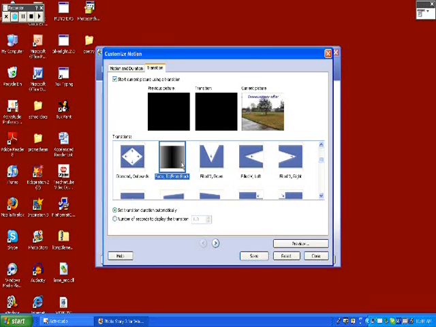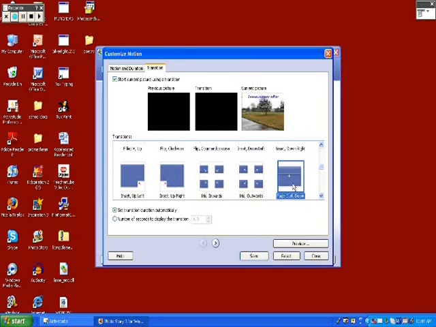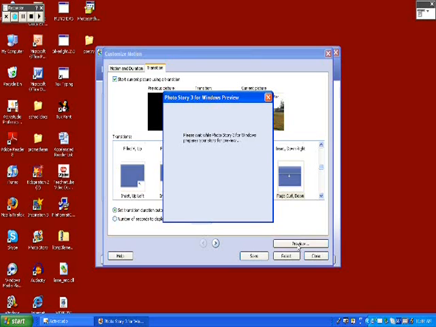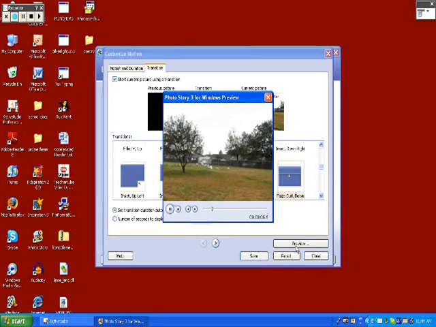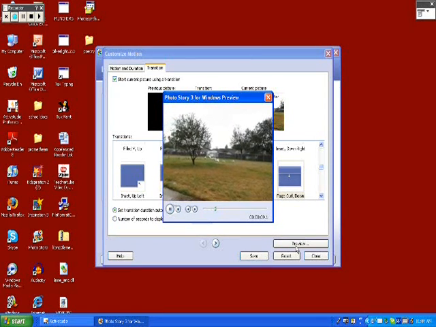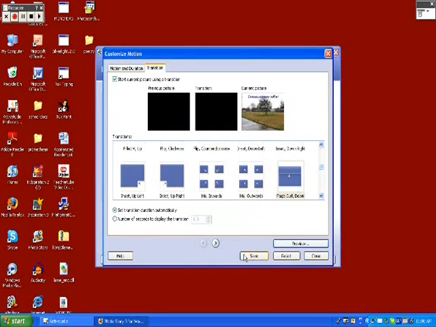And you can view some different samples. I think I like that one, so I'm going to leave my pictures like that. And then if you want to preview what it's going to look like, you can click preview. And it'll give you a preview of your story. And if you like your transitions and you want to keep them, you can hit save. And then close the transition box.